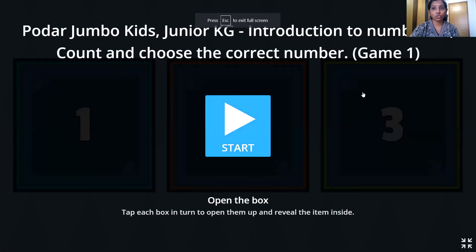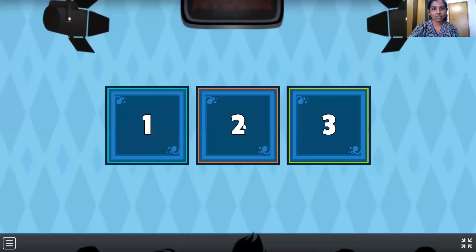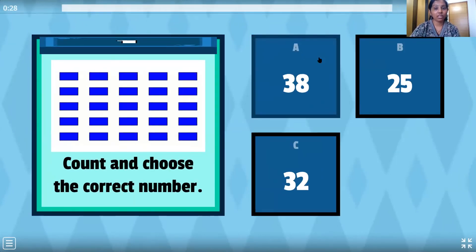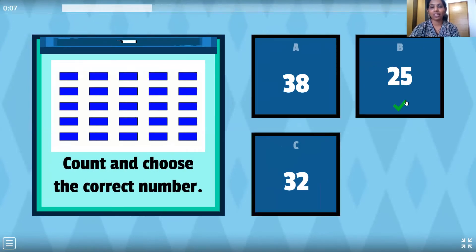So you can take any shapes and you can always count from 1 to 38. And now it's time for activity time. So let's have the fun activity here. We have to count and choose the correct number. Let's open the bowl. Count and choose — we have to count fast. The rectangles, let's count: 1, 2, 3, 4, 5, 6, 7, 8, 9, 10, 11, 12, 13, 14, 15, 15, 17, 18, 19, 20, 21, 22, 20, 24, and 25. Where's 25? This one — 38, 32. And here is 25, let's mark it. Wow, we are right!